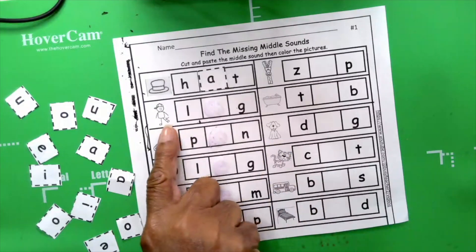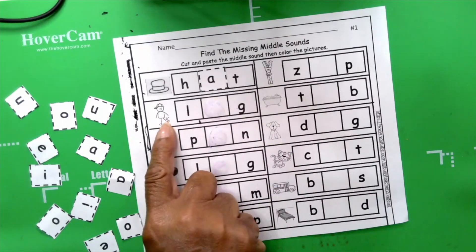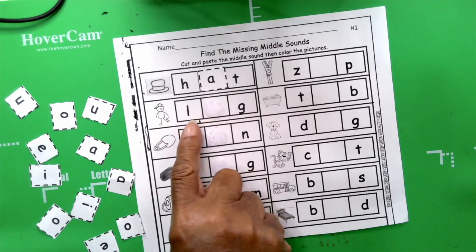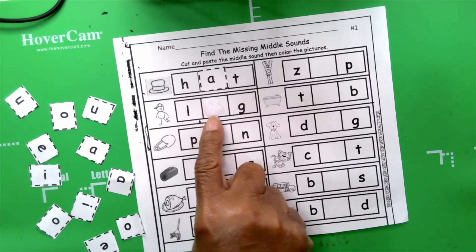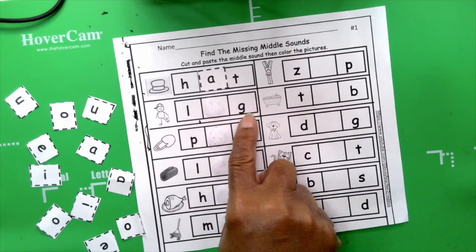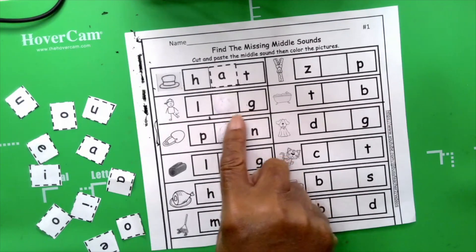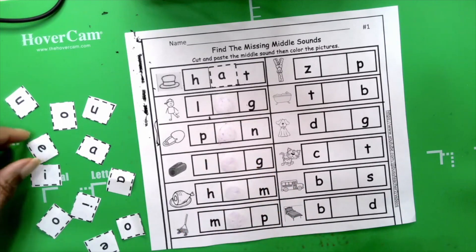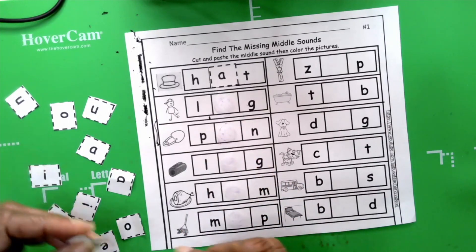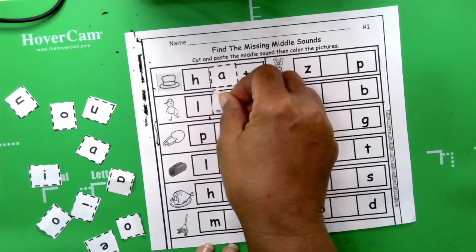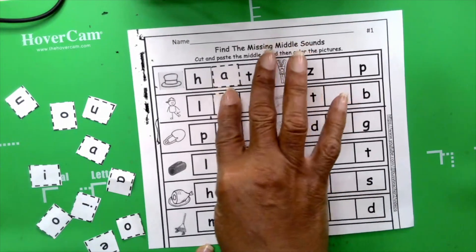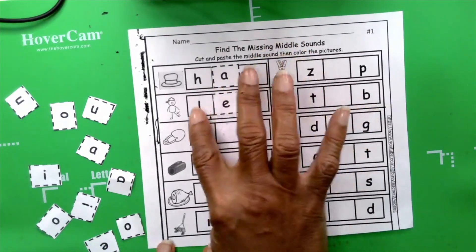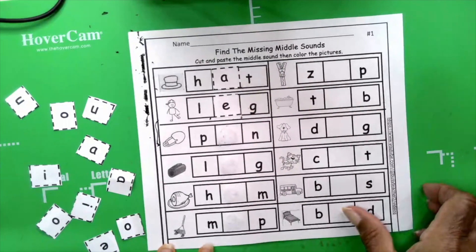This is why you cut all your letters out. So you have them all ready. Take a look at the next picture. The arrow is pointing to his leg. Leg. Say it. Leg. Sound it out. L. E. G. Leg. Eh. Eh. Eh. What's eh? What letter does eh write? E. E makes the sound eh. Leg. Leg. L. E. G. Very good.